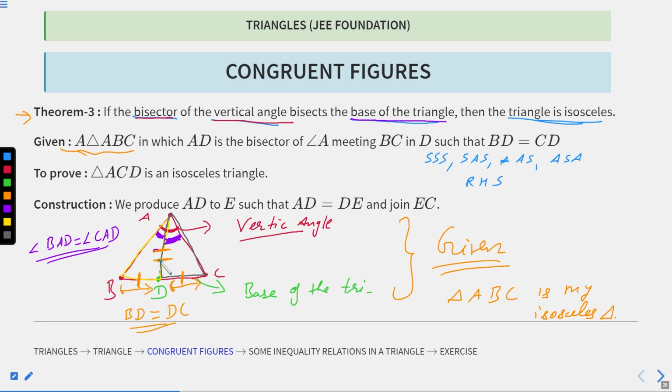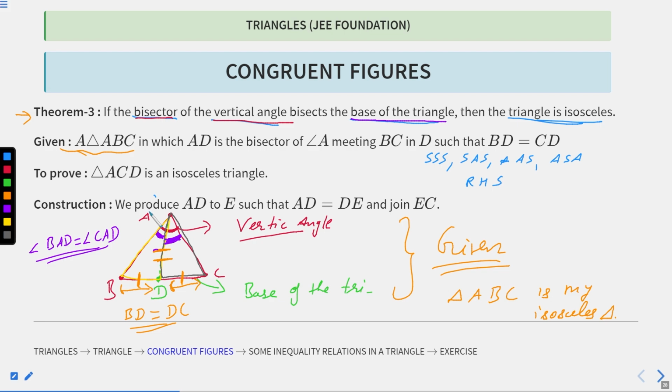So what can we apply here? If you see, you cannot apply any of these. Why? Because you are given side and angle. Is there anything like that? Side and angle, we know about side angle side, but we do not know about side angle. So how will we do it? Let us do some construction.